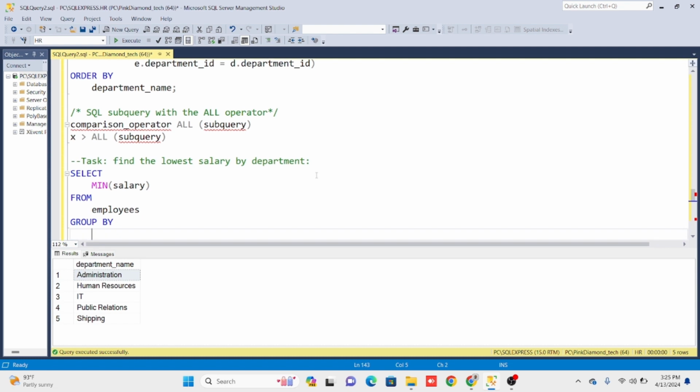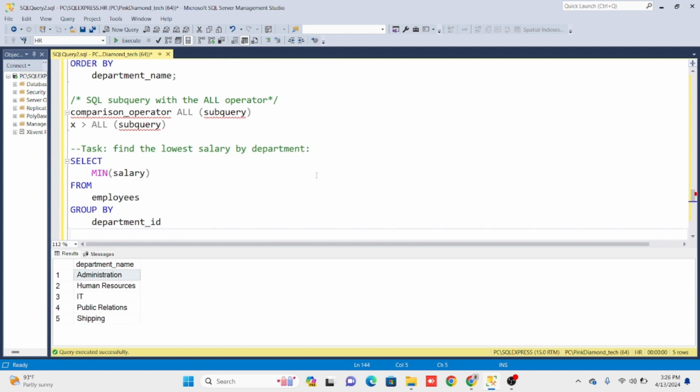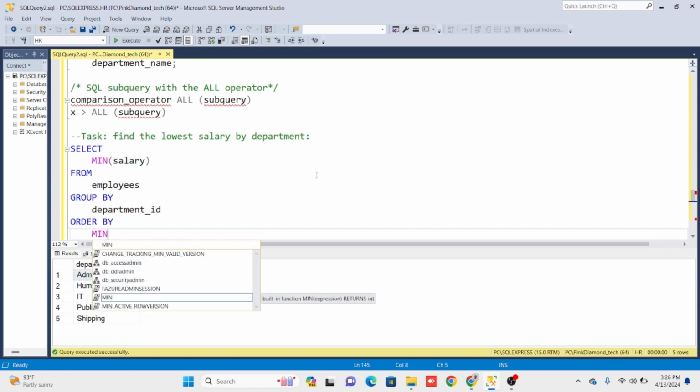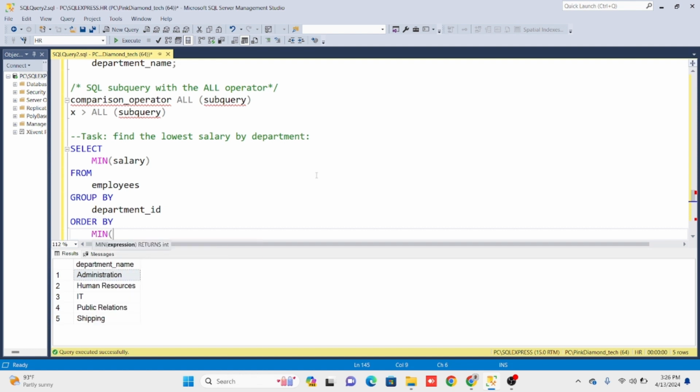the department ID in the employees table and order by the minimum salary in descending order.